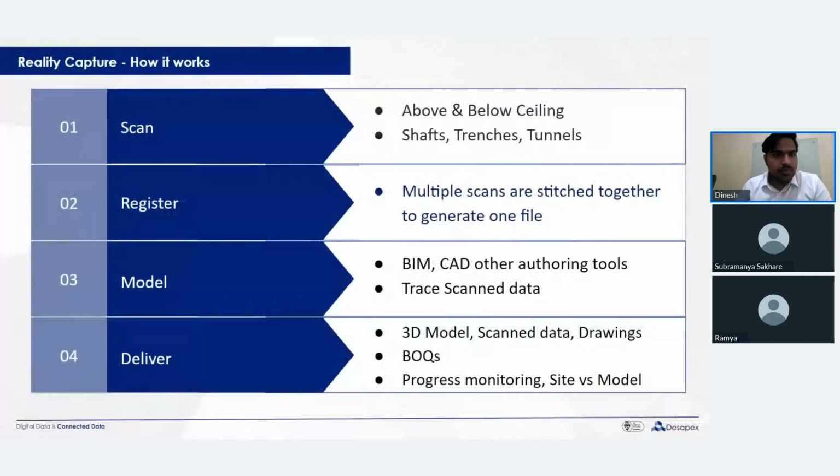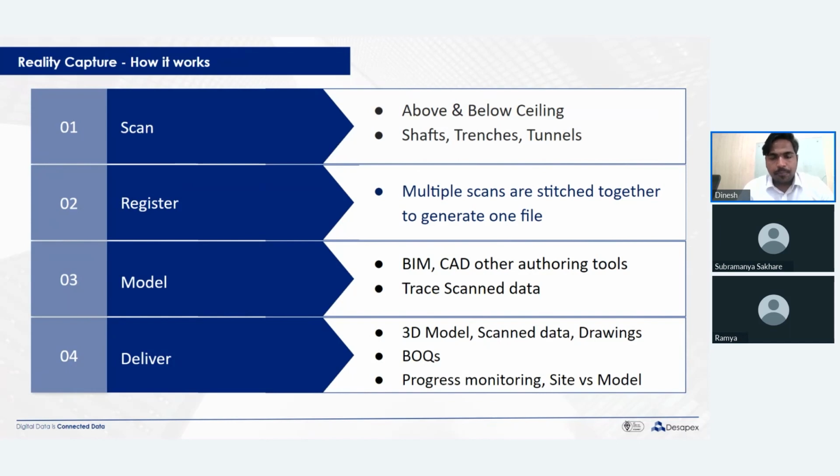So I will give you the workflow. I was just explaining about the scanning, and where we use above-ceiling and below-ceiling scanning based on the requirement. Once the scanning is done at the site, we register the entire scan data.